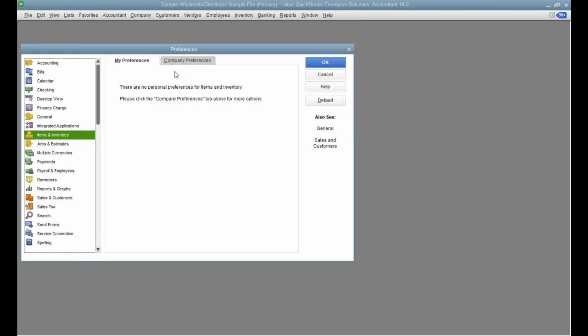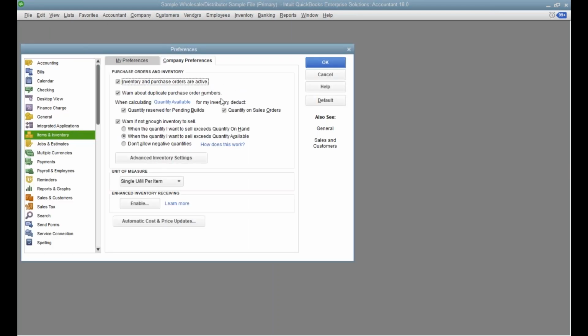A couple other features that you can do is going back into the preferences. These are all inventory preferences. You can not allow negative quantities. That probably is a really good idea. I know that QuickBooks will give you a warning, but I know a lot of people just ignore the warning, click on OK, and I can't tell you how much that will mess up your cost of goods in QuickBooks. So anyhow, you can have that in there.